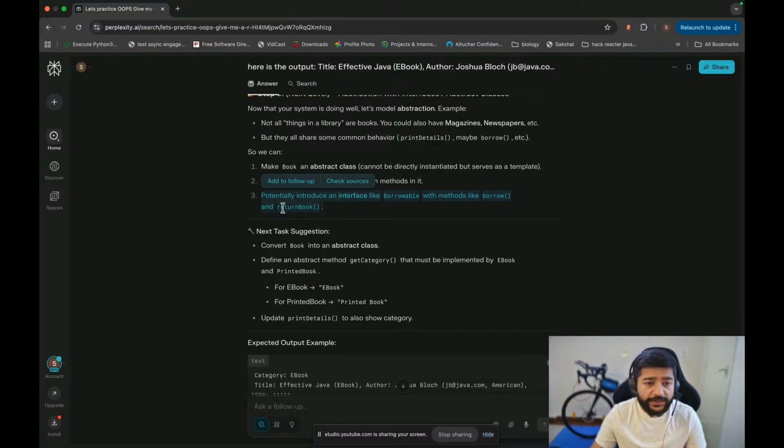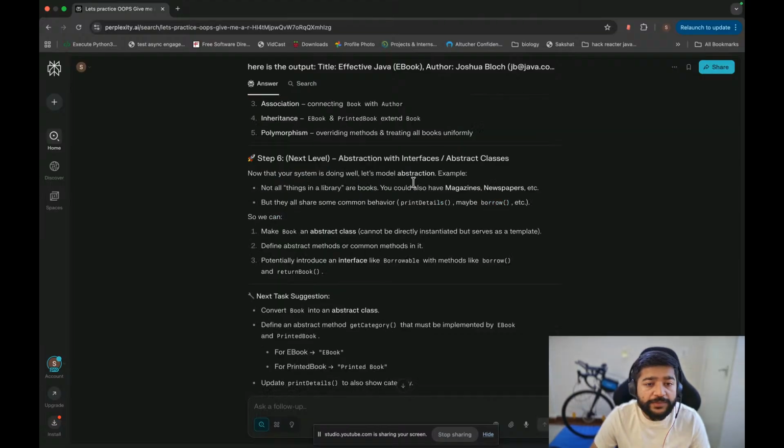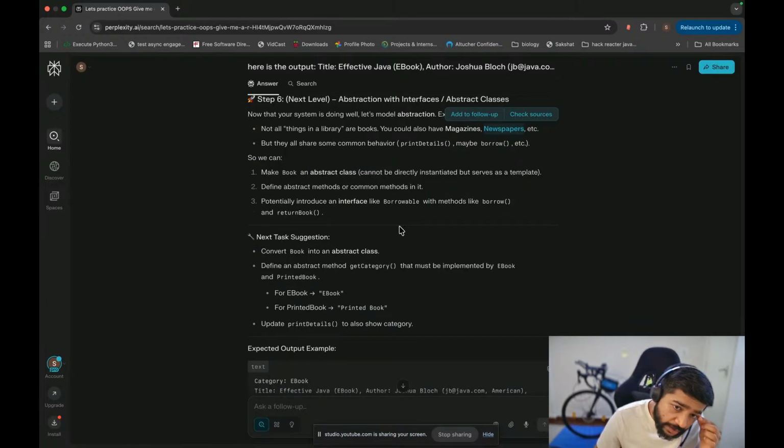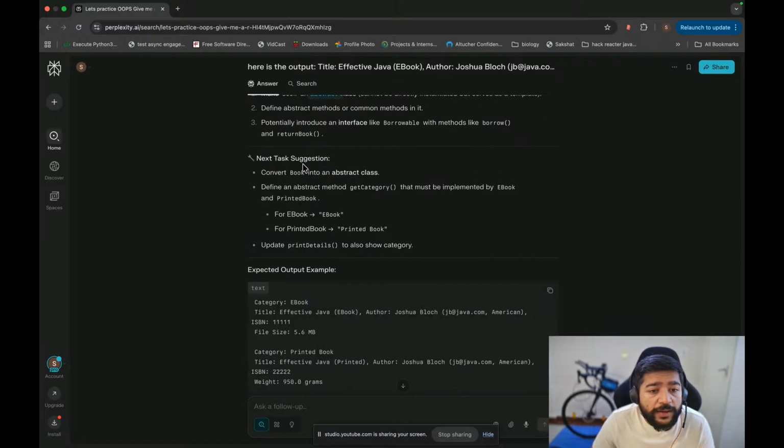Okay. So instead of book being a concrete class, we want to make it an abstract class and have other classes that extend the book class, like magazine, newspapers, etc. Obviously, it won't be called a book, but let's start with that. Convert book into an abstract class, define an abstract method getCategory that must be implemented by EBook and PrintedBook, and update printDetails to also show the category.